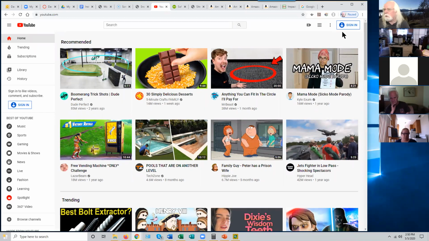If I'm not logged in when I go to YouTube, I'll be prompted to sign in. Of course, you can watch YouTube videos without having to sign in, but if you're going to upload videos to YouTube or manage videos that you've already uploaded, you have to be signed in as yourself so you have access to your so-called YouTube channel. Just a container for your videos that's created automatically the first time you upload a video to YouTube. You'll be prompted to create it.